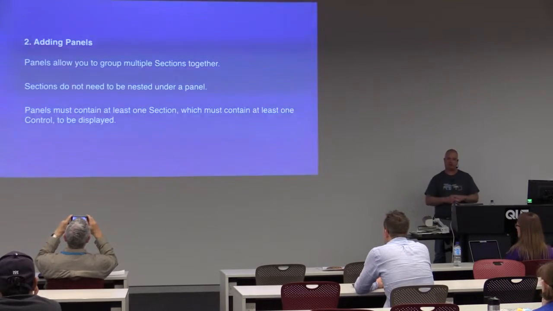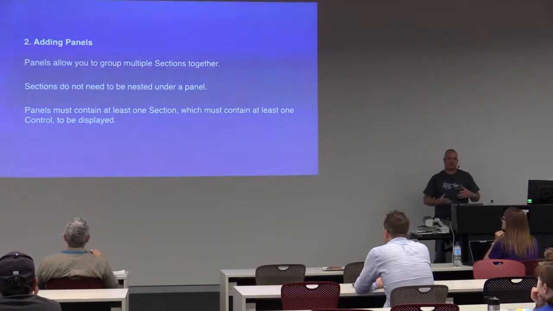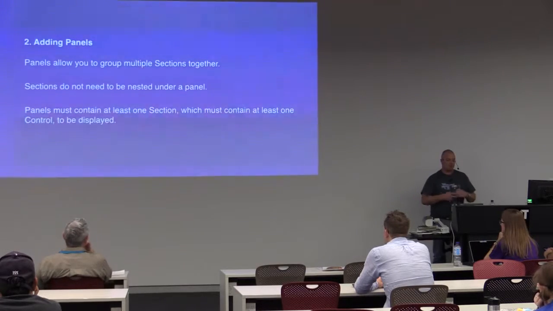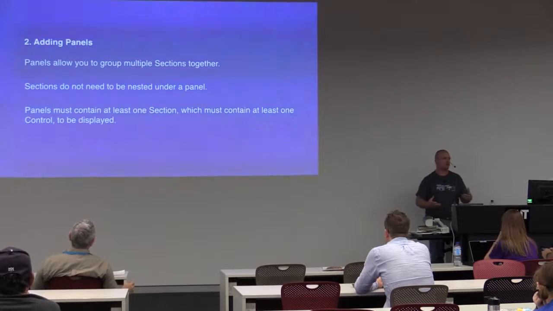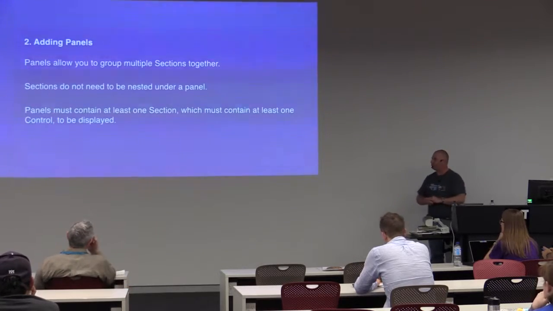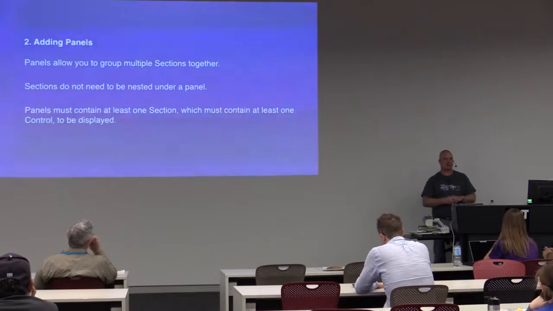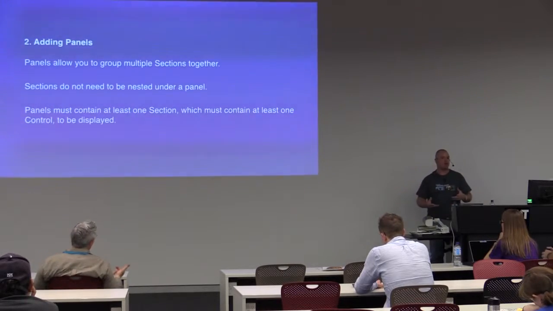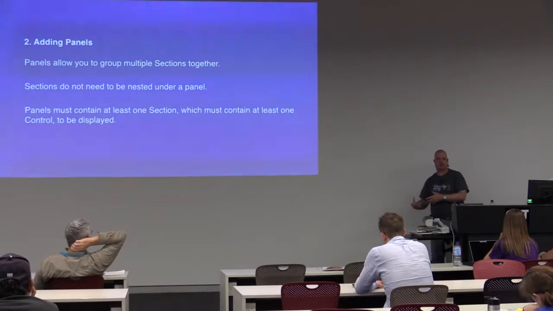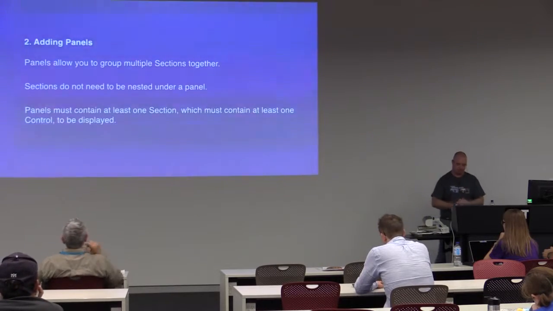Panels allow you to group multiple sections together. Sections don't need to be nested under a panel, but they can be if you want. Panels must contain at least one section, which in turn must contain at least one control, before it will actually be displayed in the customizer. So if you're developing and just creating a section to see if it worked, it's probably not going to show until you create an actual control. Adding a setting and a control, like a checkbox, for example, it won't display until you add them as well.